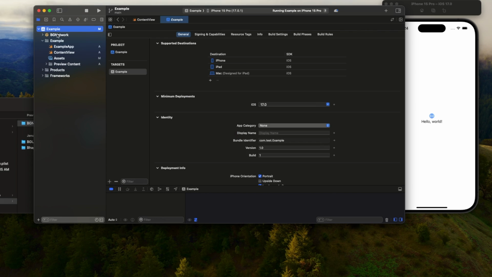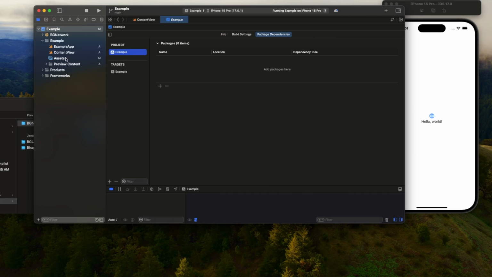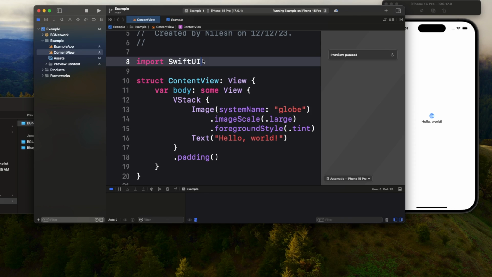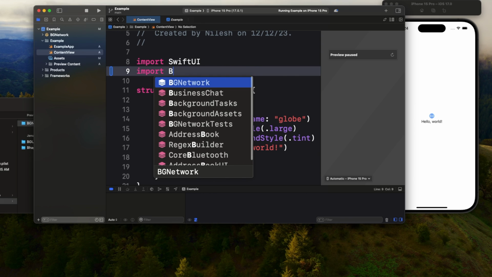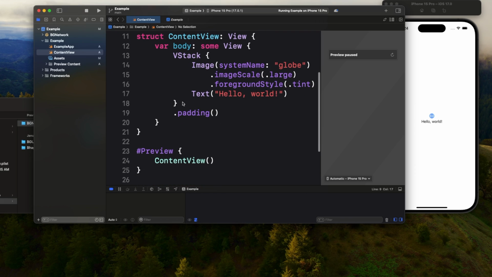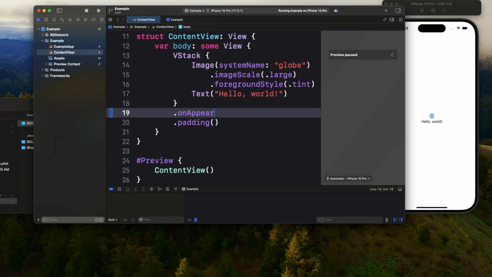The package dependency will not show up here because we have added it directly into the project. Now let's import it and try to access it, to see whether it's accessible properly or not.